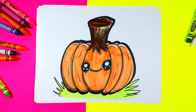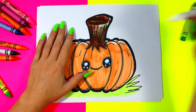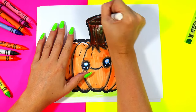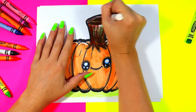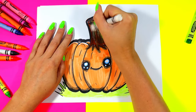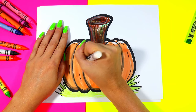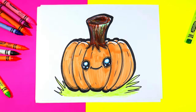Just like that. And once you're done, your lovely pumpkin drawing, perfect for autumn or even for Halloween, is done.